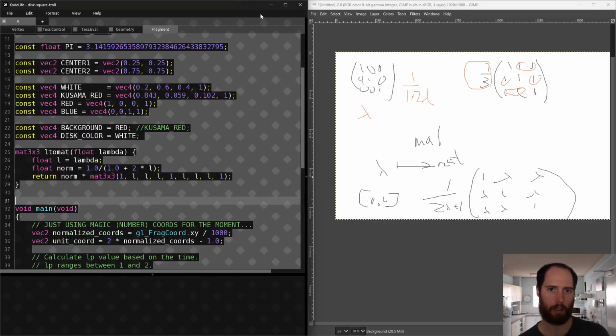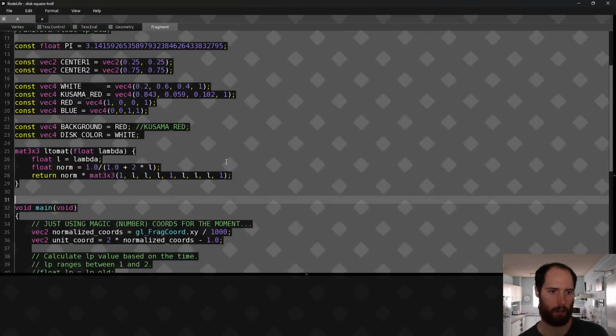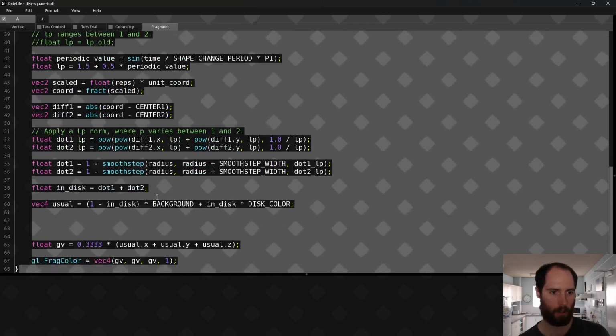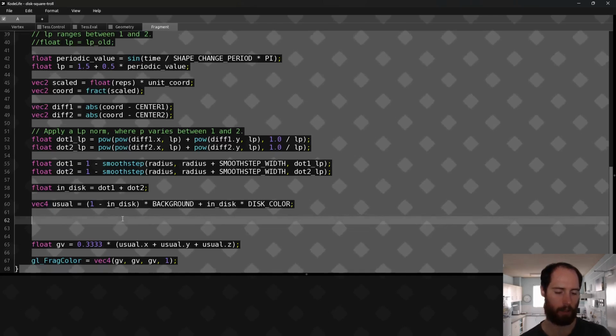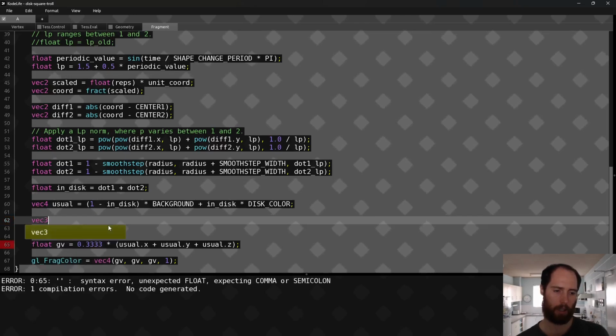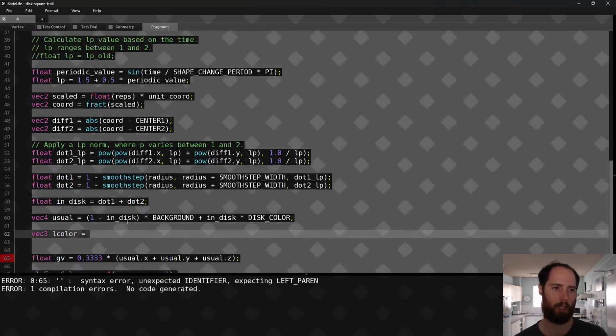So then let's include that. We've got our usual color here, and then we want to create a vec3, which is like lambda color.